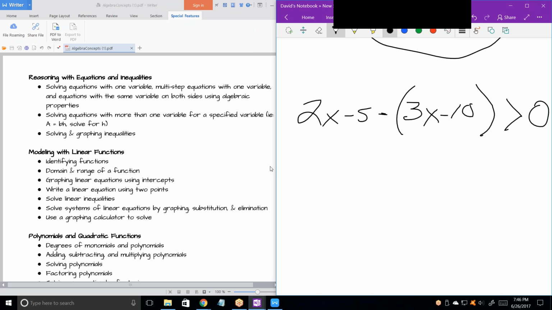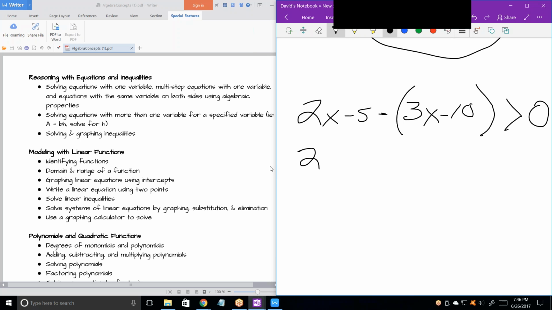What are the two things you always want to get rid of if you have them, in either an equation or an inequality? Parentheses and denominators. Yeah. We don't have any denominators, so we don't need to worry about that. But we certainly need to get rid of those parentheses. So let's do that first thing, which leaves you what? If the only thing I'm going to do is get rid of those parentheses, what's my next line?